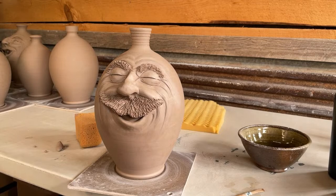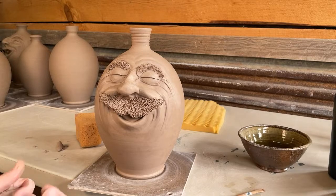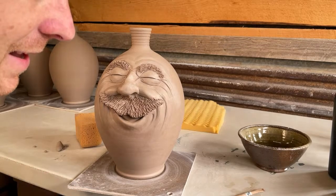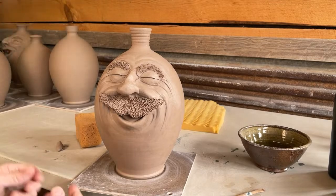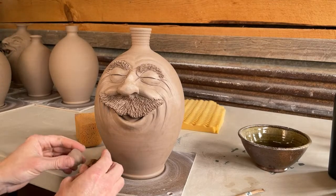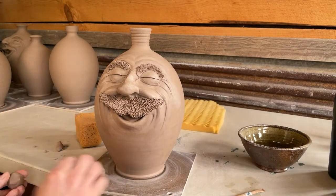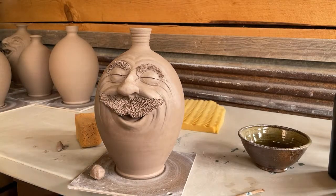All right. Now we're going to do ears. He definitely looks happy, doesn't he? That's good. A big mole on the nose if I'm doing bushy eyebrows. Oh, I gotcha. We need some big ears, don't we? Because guys get older and their ears get giant.